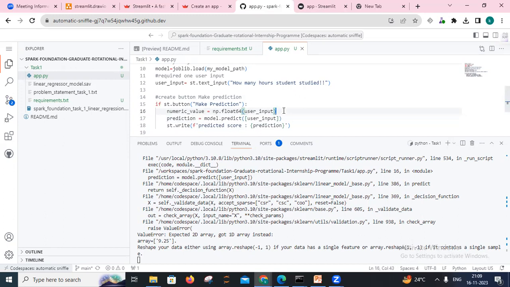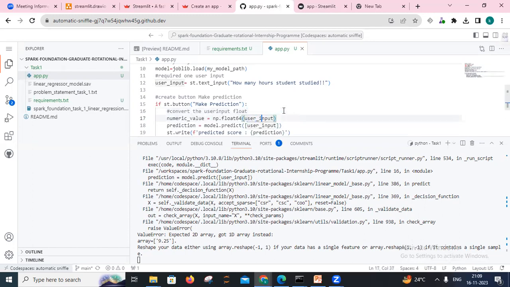It will convert the user input to float.